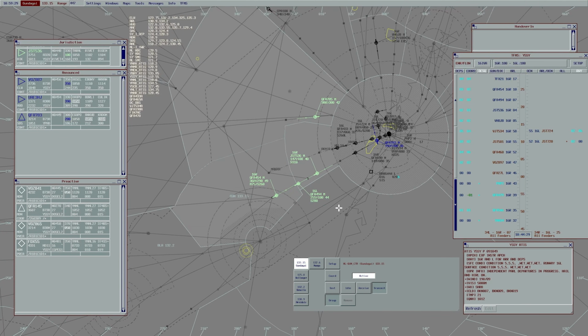280 knots, Qantas 494. The actual thing that prompted me to look at TFMS there was because I saw there's an aircraft inbound from the north, and obviously I'm not considering the landing time of this guy as I'm on 16 right. I've got a couple coming in 16 right, and I thought it would be best practice for a center controller to think about that kind of stuff and sequence the aircraft from multiple directions. So I'm looking to see if I can get TFMS to give me a delay that's required for some of these people to get this guy in as well. I don't think I end up working it out.